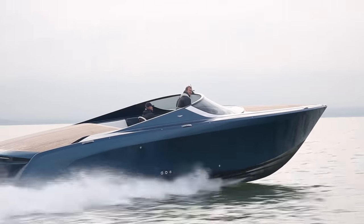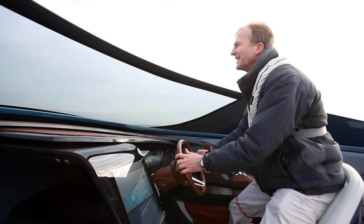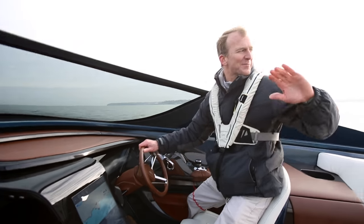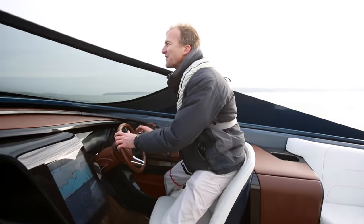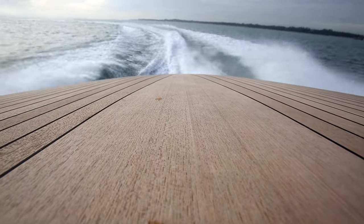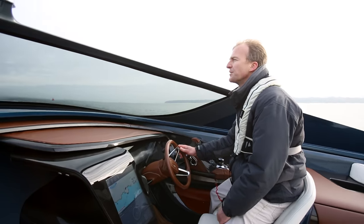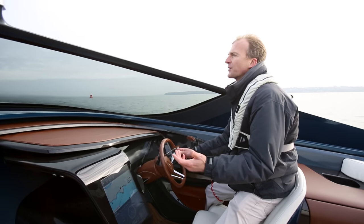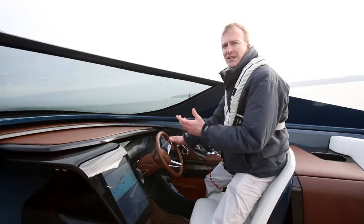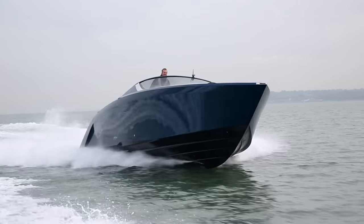You've got this beautiful view through the double-curvature single-piece windscreen — a little bit of distortion down at the bottom, but it's a really evocative view. Looking back over the stern it looks even better: the beautiful slight curvature of the teak as it runs down into the sea. We're doing over 41–42 knots now and it feels like it's just cantering along. It's got a deep V hull, carbon fiber, very rigid structure, but it rides in a very easy, relaxed manner.